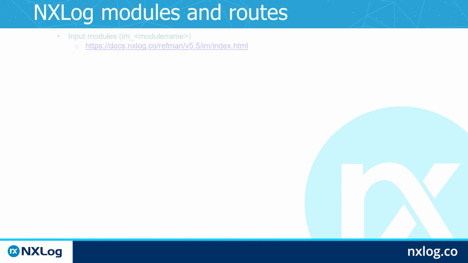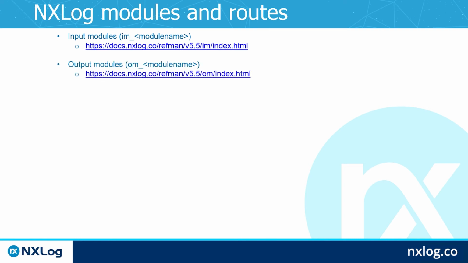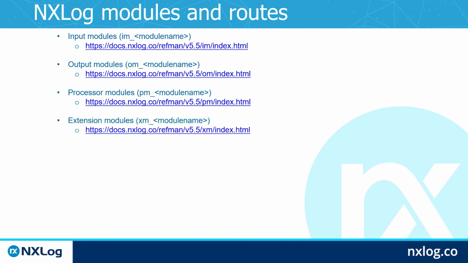The configuration of the agent is text-based. The agent has no user interface on its own, but we created the configuration language really easy to understand. We build our configuration from modules. For reading logs from the sources, we use input modules, and there are output modules for sending the logs to the destinations. There is a chance to use processor modules for deduplication or pattern recognition in between. Extension modules can be added to the configuration, and they can be used for parsing, formatting, or in case you want to run your own Python or PowerShell script triggered by a specific log message.